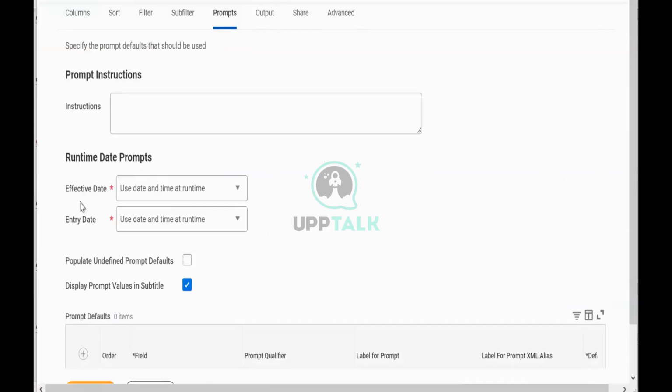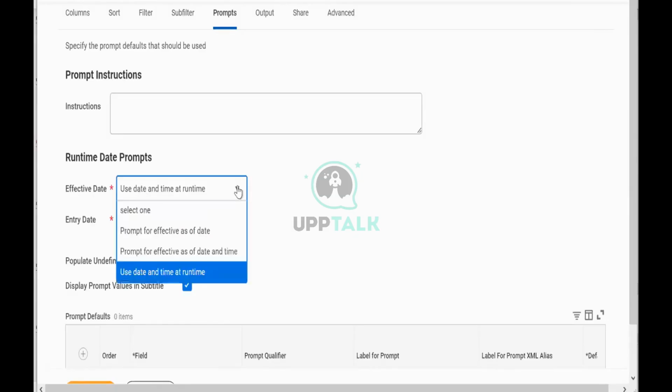By default, it's checking the runtime of the report whenever the report is running. Basically, the report is generating the data based on the latest and greatest data that is there at the point of the integration run or at the point of the report run.